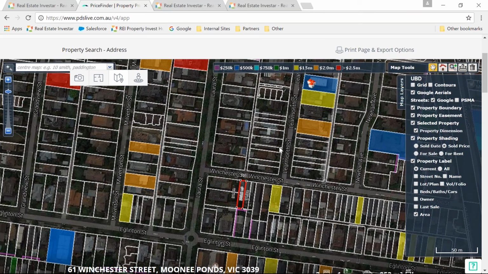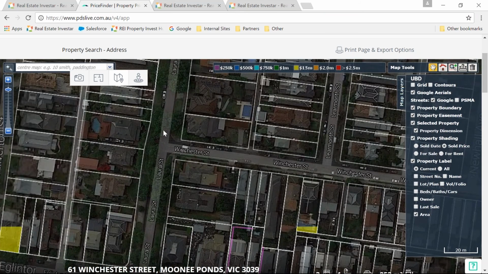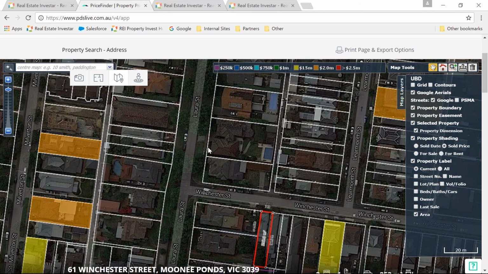You can see here that on this particular street of our target property, we've got yellow essentially, which means that it's between the 1 million to 1.5 million mark, according to the legend at the top there. But in the area itself, there's orange, which is close to the 2 million mark. There are a couple of dark blue there, which is 250 to 500, so obviously quite cheap. It looks like when I've clicked on it, there are 2 addresses there, so it may have been a subdivision. It's probably just sold one side off perhaps. So that's just a really good tool that I thought I'd point out.